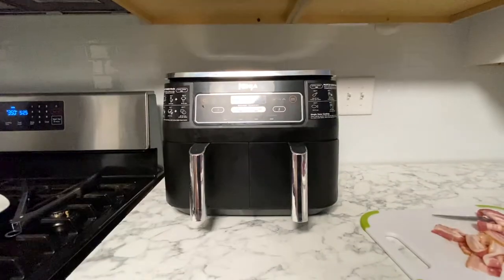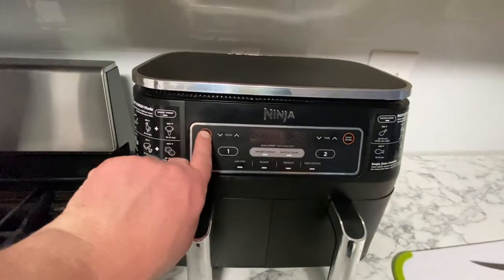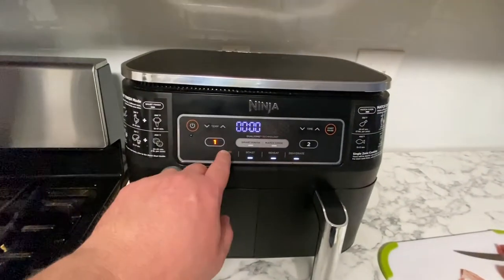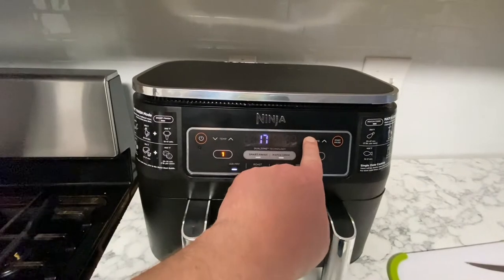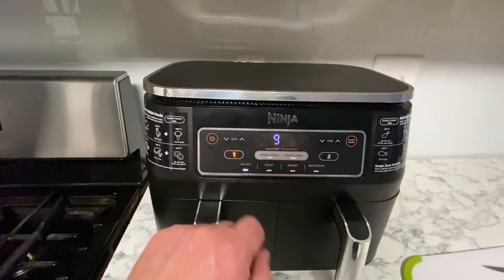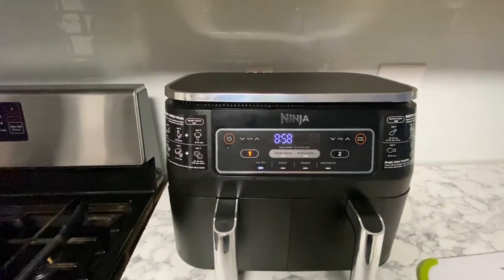We're going to put the tray back in, and then we're going to go over here to the air fryer. We're going to press power, and then we're going to press 1 because we're going to do this side right here. We're going to press air fryer. We're going to go down to 350. I think that's the perfect temp at 9 minutes. The book says a little more. I think it says like 12, 13 minutes, but that's if you really want your bacon crispy. I don't. And then we're gonna press start, and there it goes.